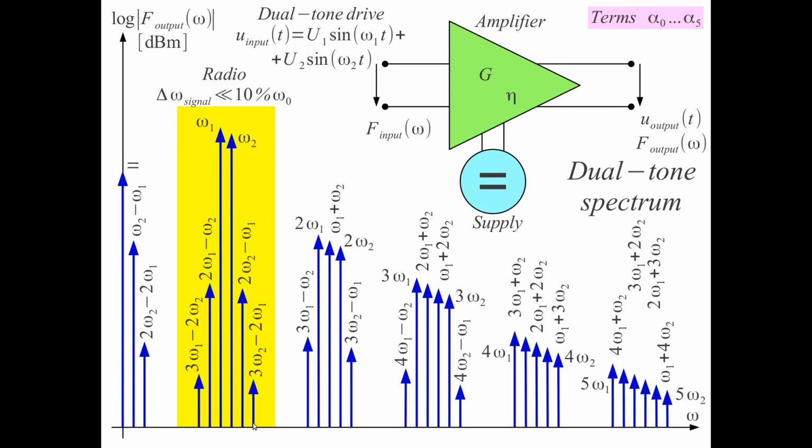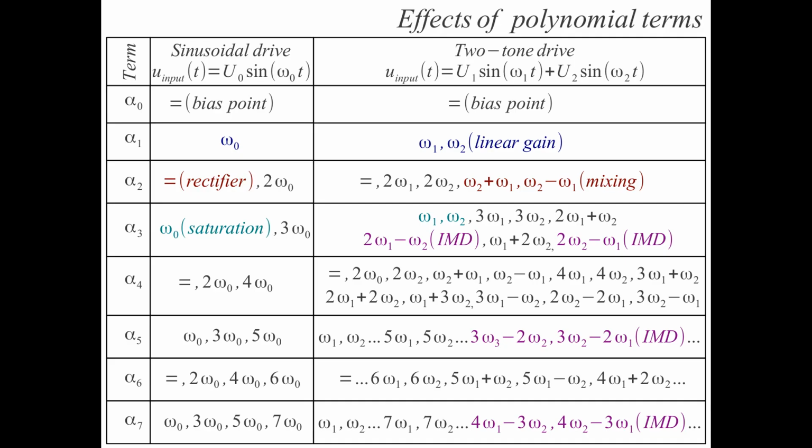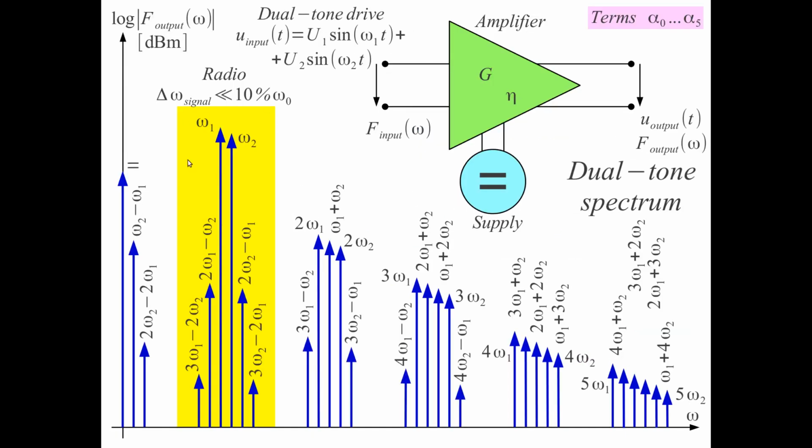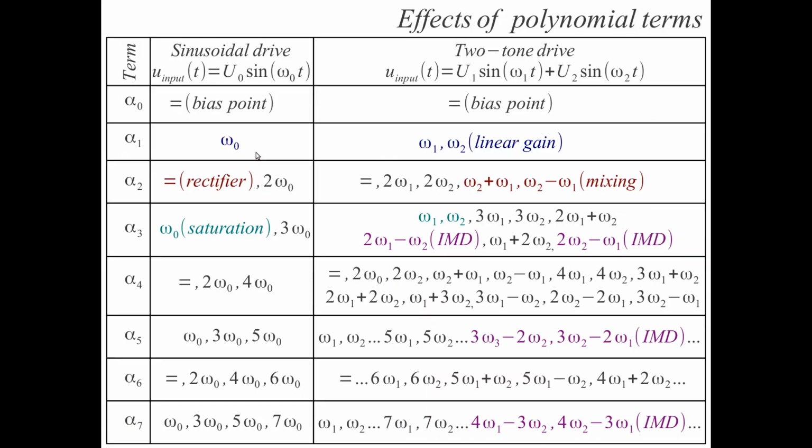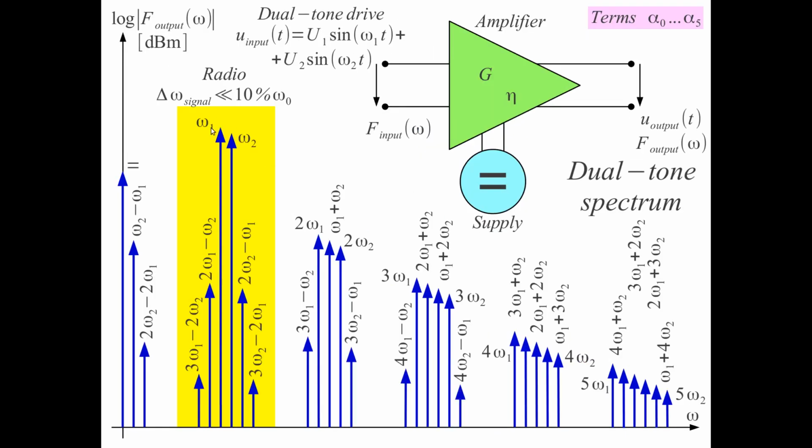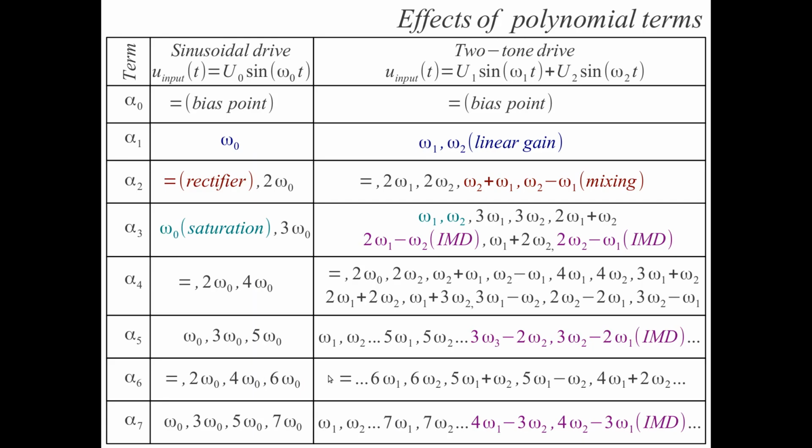We cannot do that for an arbitrary signal because omega 1 and omega 2 may be extremely close to one another. So what does that mean? That means that these distortion products are somewhat special. They actually happen inside the bandwidth of our useful signal, and that's the reason why they have a special name. They are called intermodulation products. So these mixing products actually happen inside the bandwidth of our system. That's the reason why they are called intermodulation, and there is no way we could remove them.